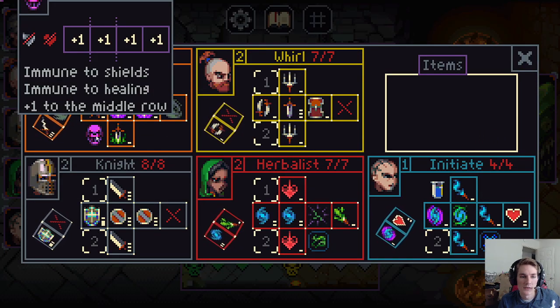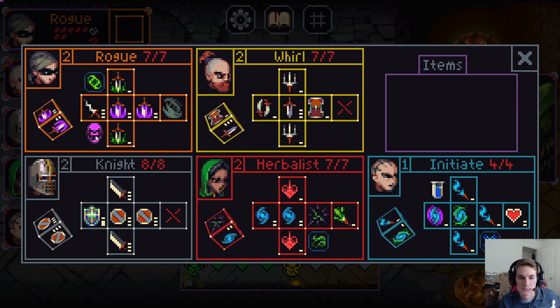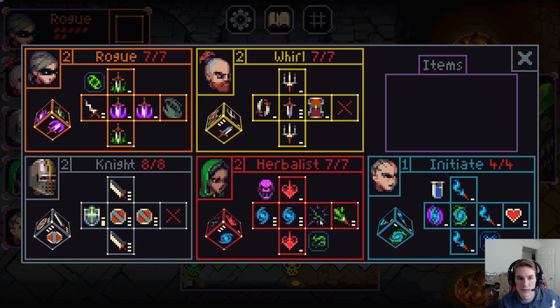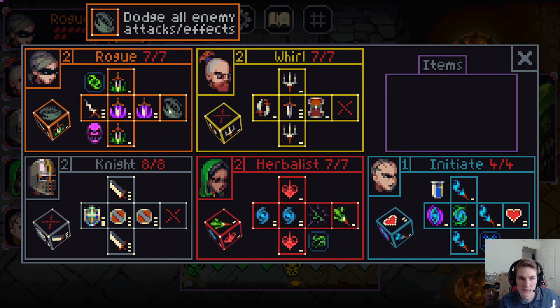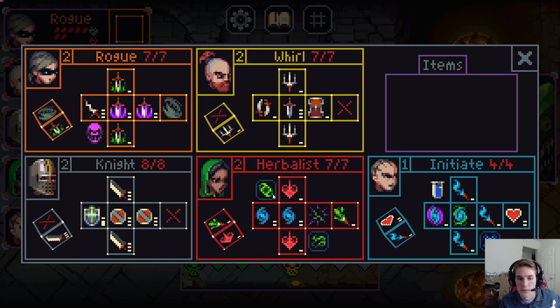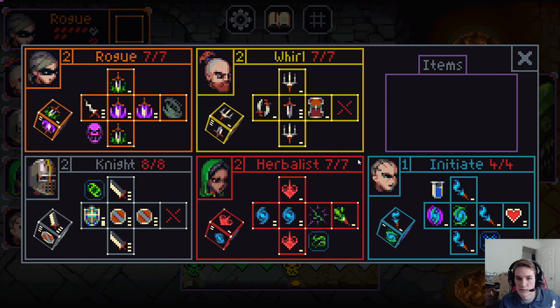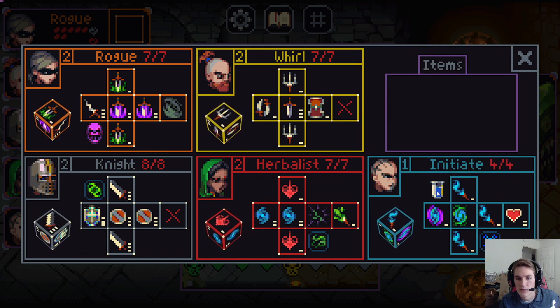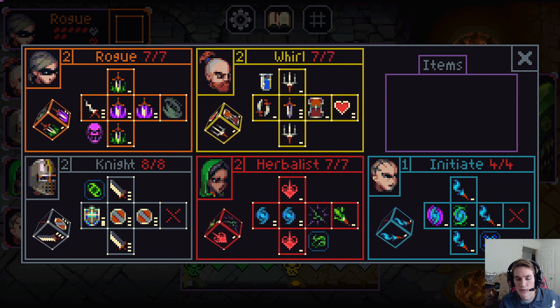I think we're going to keep this on the rogue, though. It's pretty good on the herbalist. It doesn't impact this, though. It's kind of similar in that way. Put this on the knight, actually, because he's most likely to survive for the longest. Do we want the initiate to have the two hearts? Or the world to have the two hearts?